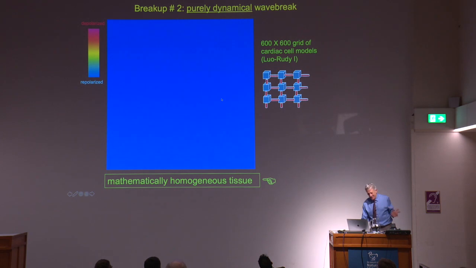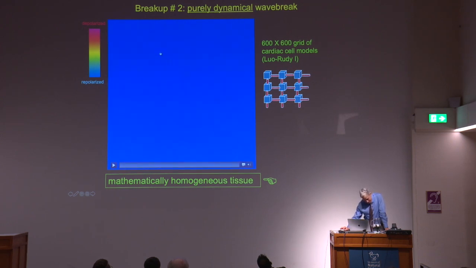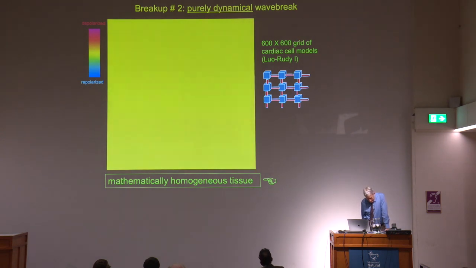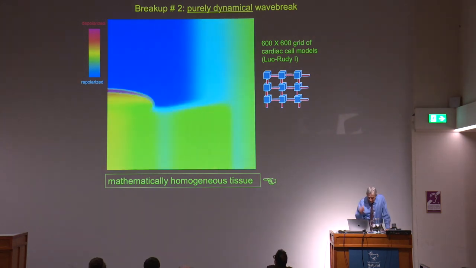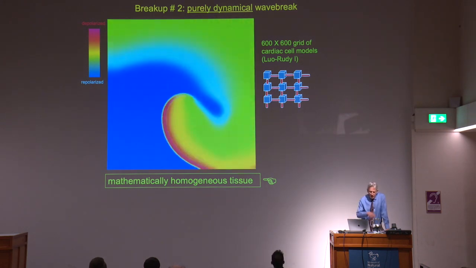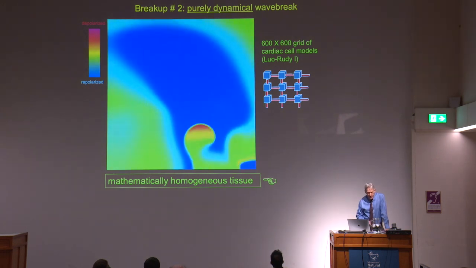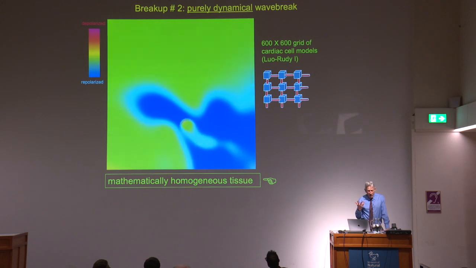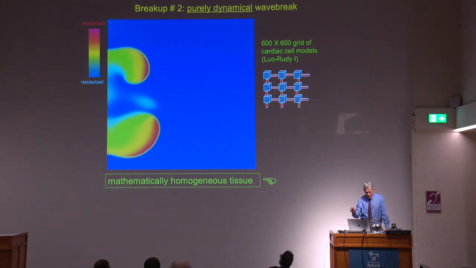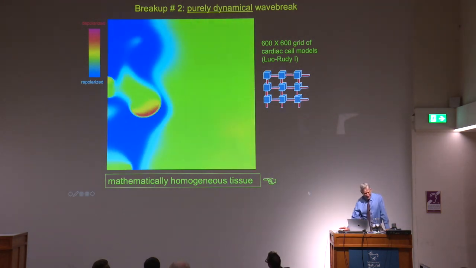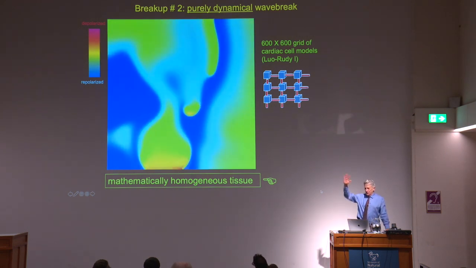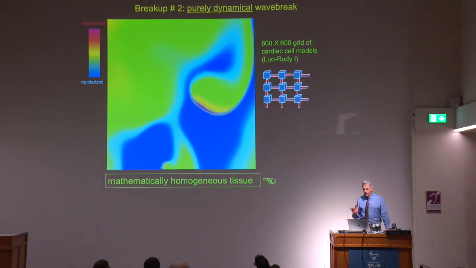Dynamicists in the 90s realized that there was another mechanism for breakup. And I'm going to show it to you. Here is a 600 by 600 grid of cardiac cells, a very simple 2D model of cardiac tissue. We're going to send a wave from left to right. The heart is going to recover. And now we're going to put that ectopic beat in there. And there you see the genesis of a spiral wave. And you see that that spiral wave is inherently unstable and is breaking up of its own dynamics in mathematically homogeneous tissue. So don't talk to me about external breakers. The breaker here is internal.